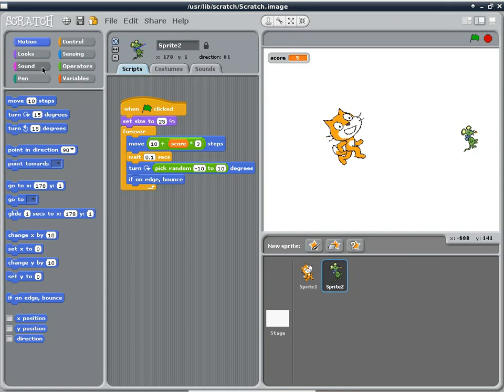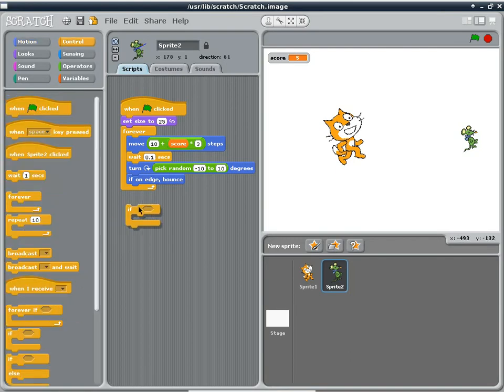Well, obviously we have to choose something from motion, and it only has point in direction and point toward. It doesn't have say point away. But if you can point toward, it's easy to flip it, right? You say point toward, and then you turn it around to point in the opposite direction. Okay? So what we want to do is after we catch the mouse, okay? So now the mouse, which is this little guy writing this code here, also needs to detect whether the cat is touching it. So once again, we go to control, we introduce a conditional statement, and we'll stick it here.